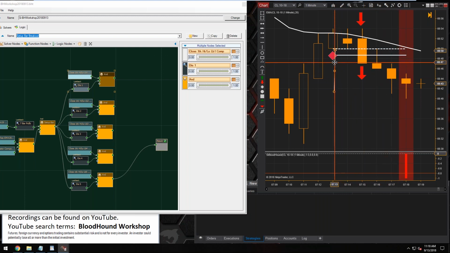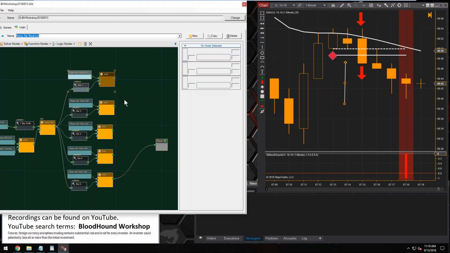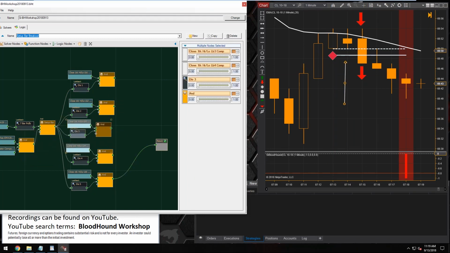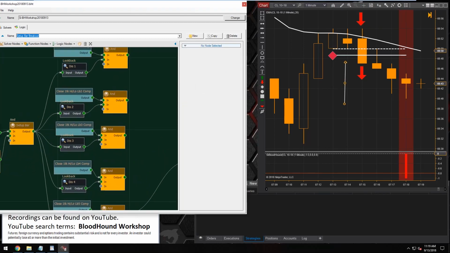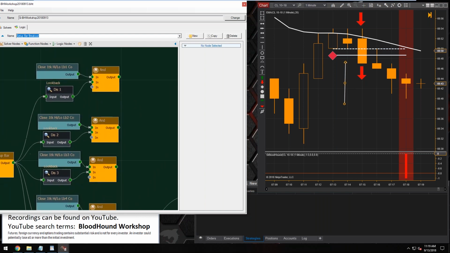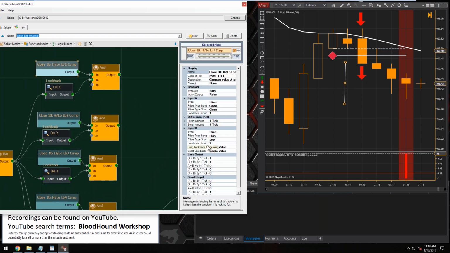So without an indicator plotting the setup bar's low price, I have to create all of these groups of logic to do that. Right? And it's done by adjusting the lookback period for input B, right?